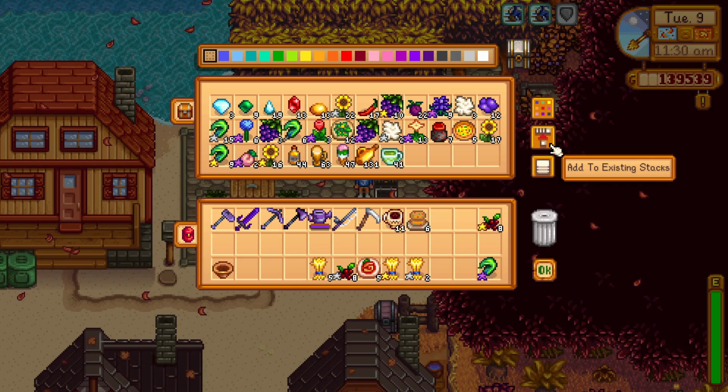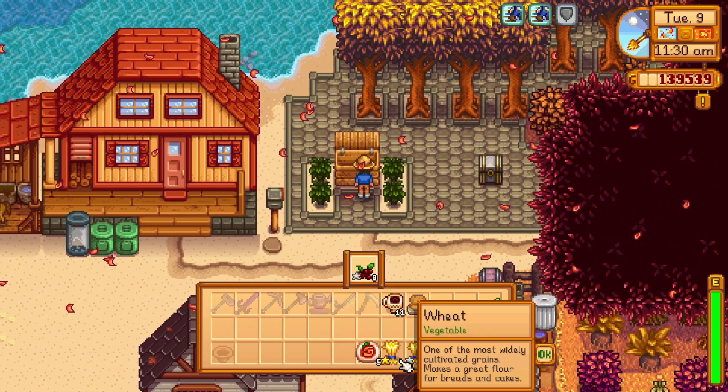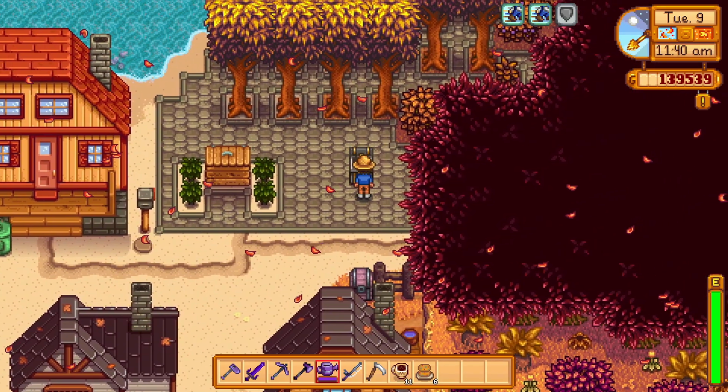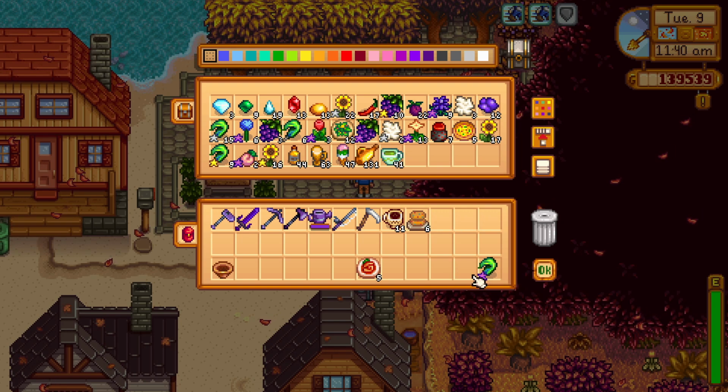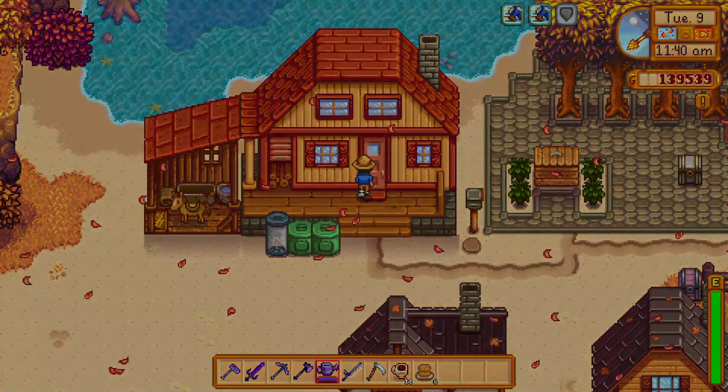Okay. So we got a lot of things in there. It's good. We'll sell some of these. I don't think I need to worry about wheat too much. We can sell more things later. Put that away. Let's go put the spicy eels where they go.